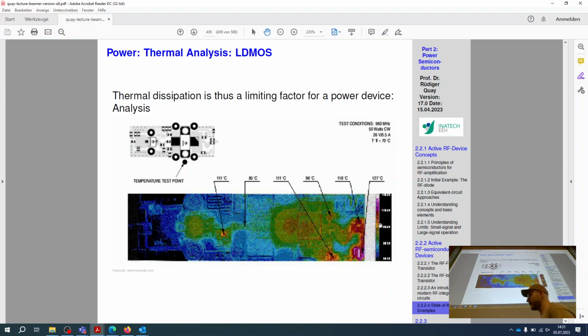Another important issue is that we are applying a very high voltage. We're also trying to get a lot of power out of our high frequency RF devices. The problem with getting a lot of power is that the efficiency is not always 100%. The efficiency for amplifiers has a theoretical maximum of 70%.